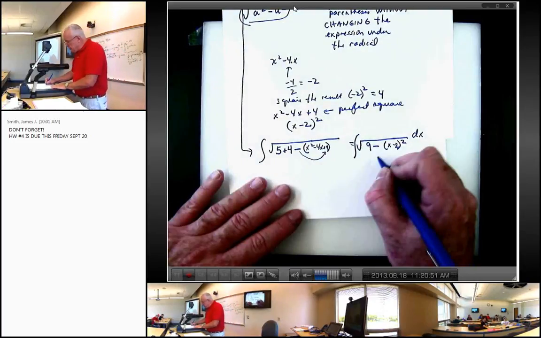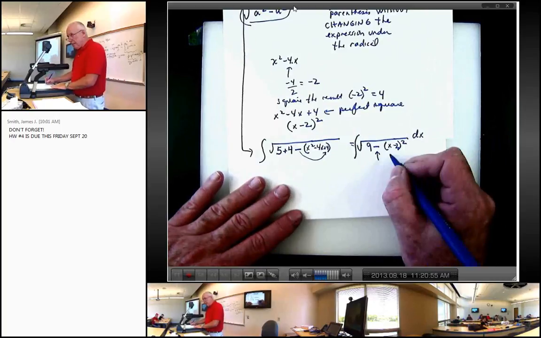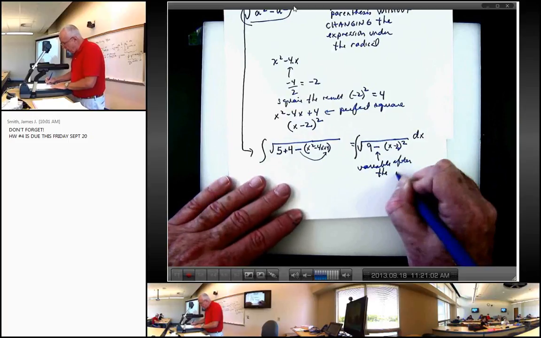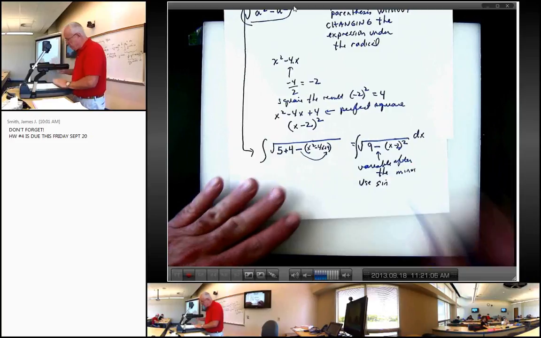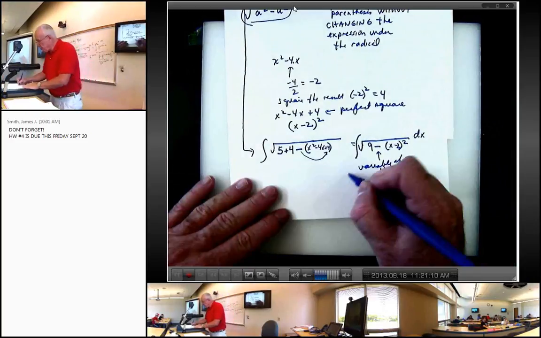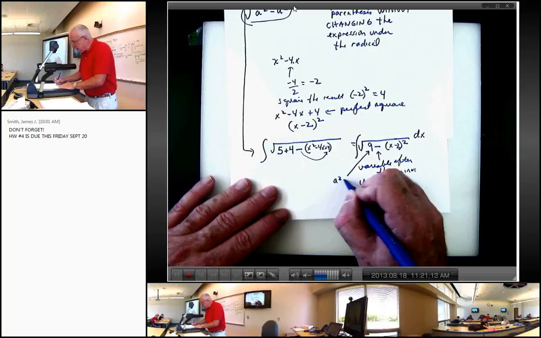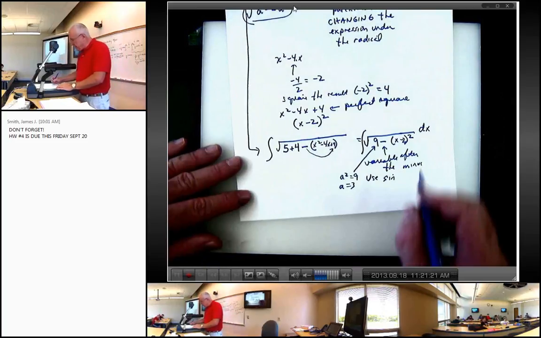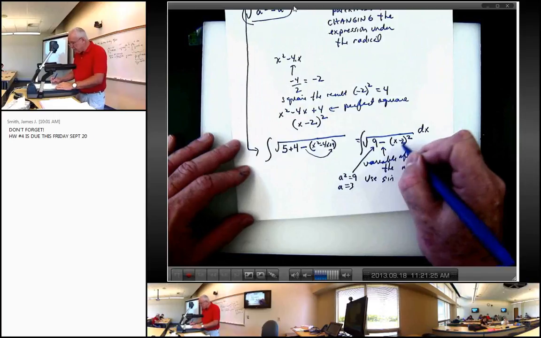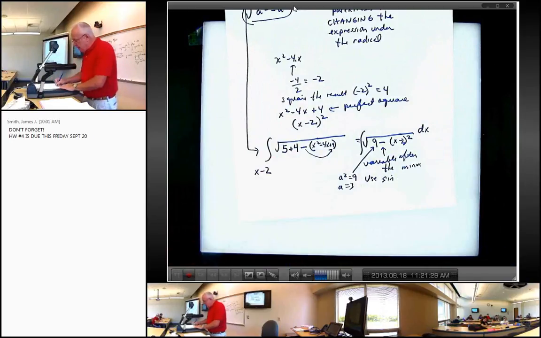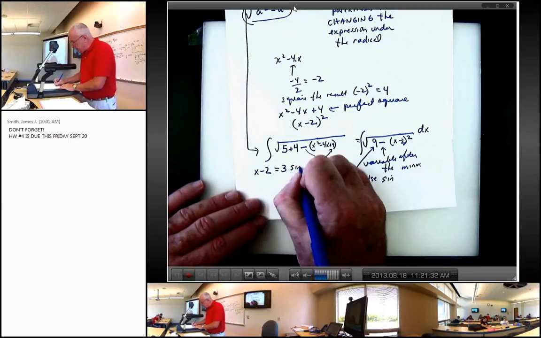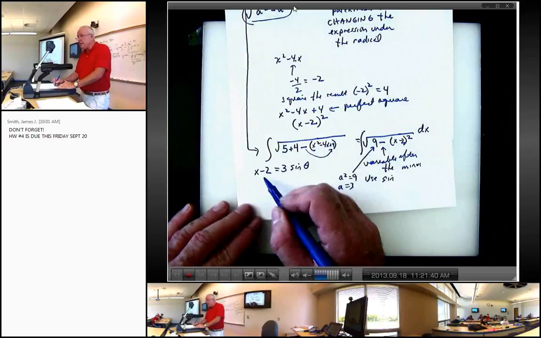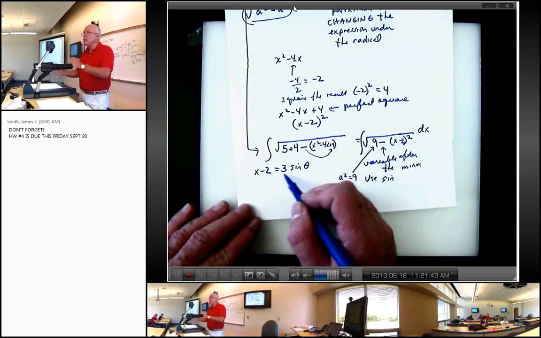Okay, now, I'm going to use a sine substitution because the variable is after the minus sign. Variable after the minus. So I'm going to use a sine. What's my a here? a is 3 because a squared is the 9, so my a is 3. So the substitution that I'm going to use here, now this whole thing, x minus 2, that's going to equal 3 times the sine of theta. That whole thing that's being squared there, I'm going to take that expression, x minus 2, and set it equal now to my 3 sine of theta.